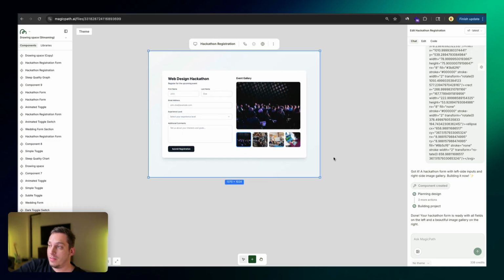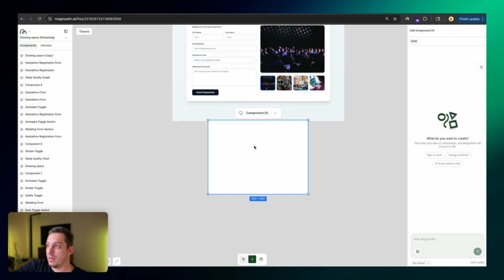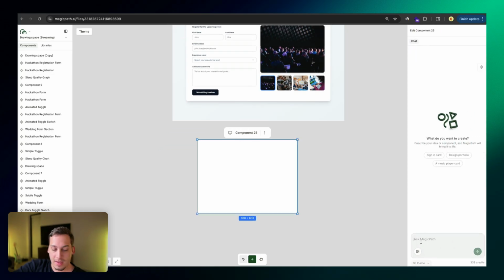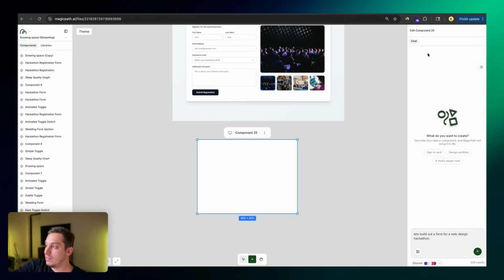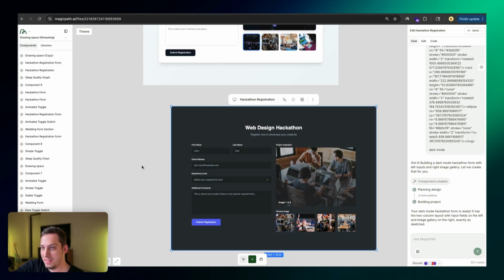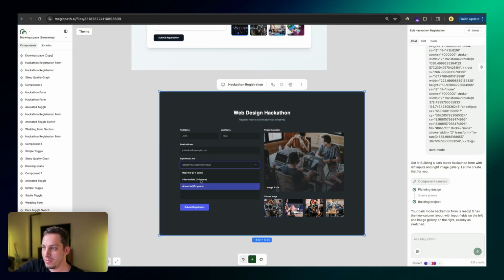And the great thing about MagicPath is that you can double click over here and build the same thing, and you can choose a specific theme, right? So let's say that we want to build this, but for a Discord event. So we can choose Discord. That's a theme that I built a couple weeks ago. And then at the end, we can say let's build this in a Discord style. You can say dark mode, for example. And as you can see, it's basically in the style of Discord with the same buttons, the same types of colors and all of that. And in the same exact layout that we wanted it to be in.